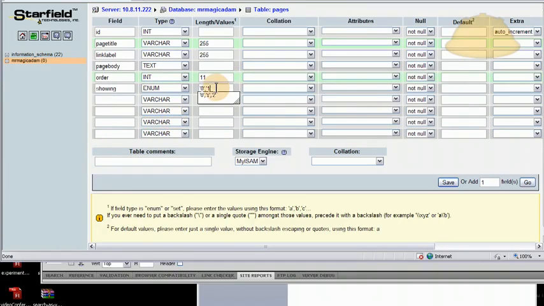So what it means is if the current value is set to 1, then it's true and it's going to be showing. See? If it's set to 0, it's going to be not showing in the menu. And we'll make this a default of 1 because we want it to show by default. If the person wants to shut it off, we make a form with a couple of radio buttons, on and off. That's how it works.